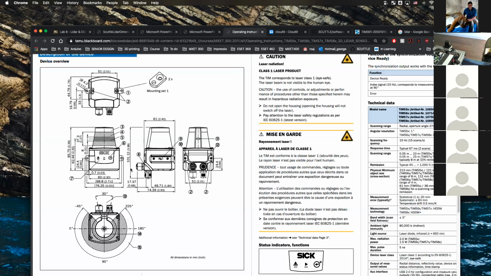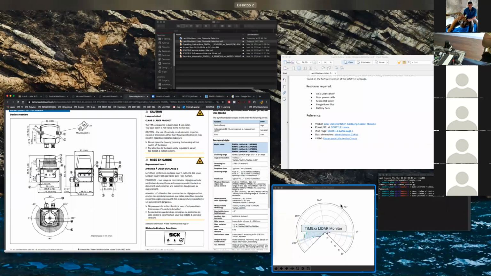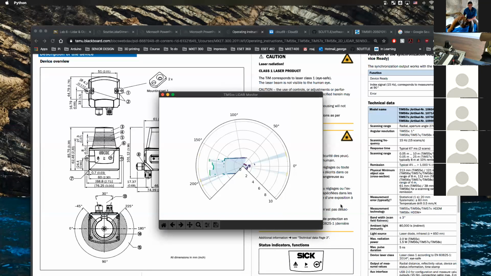So if you hit an object that absorbs infrared light very well, maybe like a black surface if this was visible light, then you might not get any infrared light reflected back, or a very small amount reflected back. So you might get a really poor reading for that part of the room, where the points are either scattered or are getting really far distances.